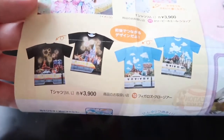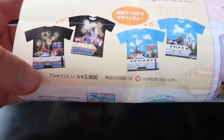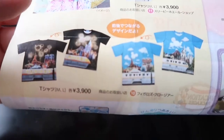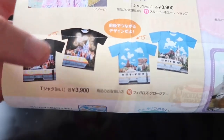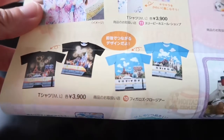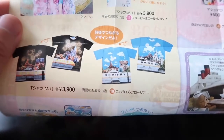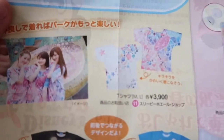First up, there are some new t-shirts which are 100% polyester and come in medium and large sizes only. They're monorail-themed, which is super awesome — I've never seen them do this kind of shirt before. You can see the front and then the back, and they have a daytime and a nighttime version, which is kind of cool. It is 3,900 yen — a good rule of thumb is if you drop the last two digits you get roughly the price in Canadian, US, and Australian dollars.